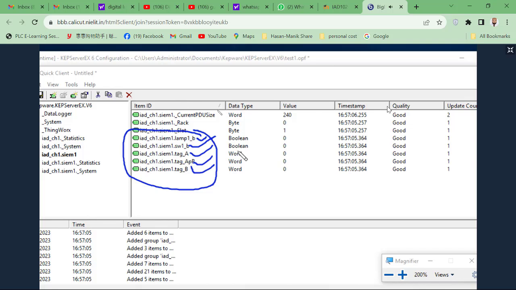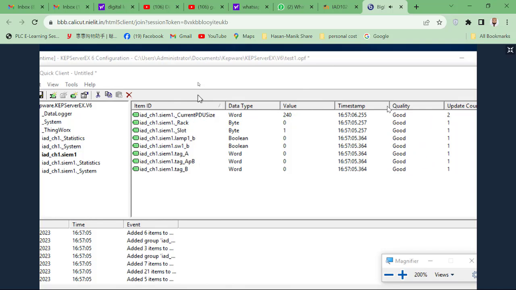Now we will go and activate this particular condition. This is very important. The quality should be good. Suppose here you are getting bad, it means that the signal is not properly connected. That channel is not properly configured. That is a big error. Once again, you can do all the steps, then you can make everything good. Good means okay.